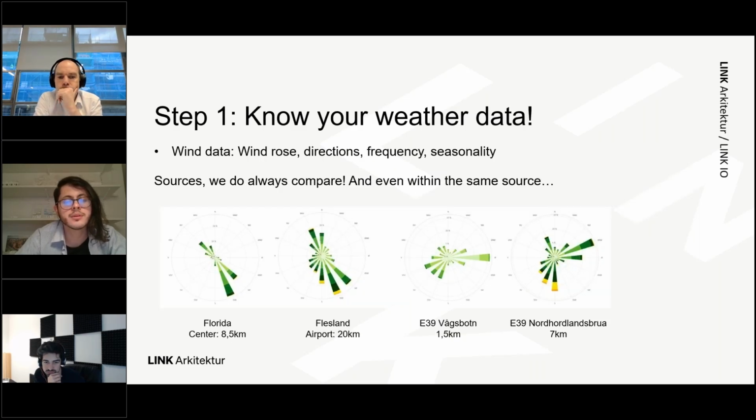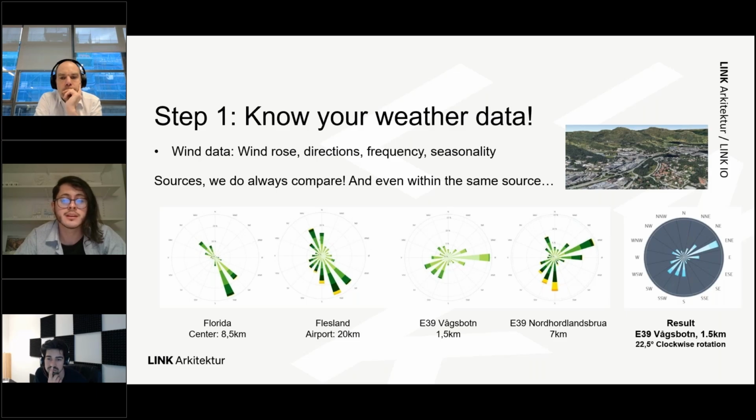But in the case of the project in Osan, even though we have different sources and we always compare, even within the same source, we can have different inputs of data, and then we need to try to decide which is the best. So for example, here we have 4 wind roses that are at different distances to where the project was located, and our work was to figure out which is the one that would really make sense for our environment, our topography, and also how the valleys of the Norwegian topography can work with wind.